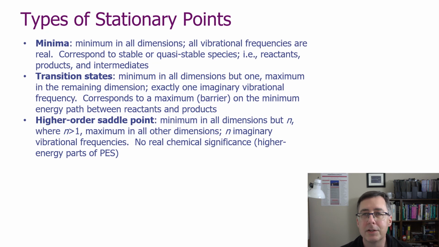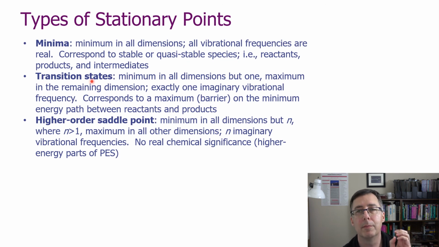So I think I've already mentioned this, but let me reiterate the first couple points and introduce one more term. If I have a stationary point where the gradient of the electronic energy with respect to nuclear coordinates goes to 0, then there are three situations for how to classify that stationary point. It could be a minimum, where no matter which direction I head in, the energy goes up. So it's a local minimum. All the vibrational frequencies will be real if I compute them. And this corresponds either to a stable species or at least a quasi-stable one. On the previous graph I had an intermediate, which is locally stable, but if I kick the system a little bit, you'll fall downhill.